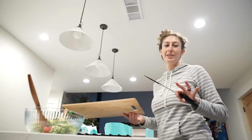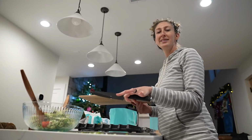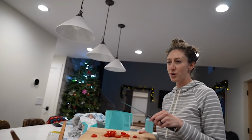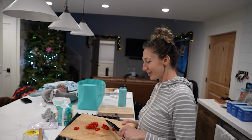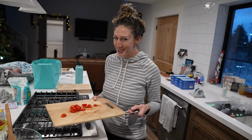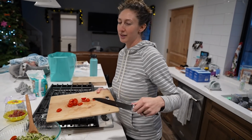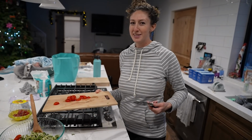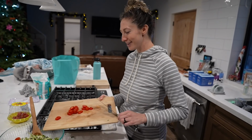Okay. In my defense, it's a pre-made salad that I dress up with a couple extra items like tomatoes or red onions, that's about it right now, but normally I add a bunch of stuff to these pre-made salads to make it a little heartier and more delicious, make me feel less like I'm cheating myself out of an actual homemade dinner. Whatever, I'm a new mom, give me a break.